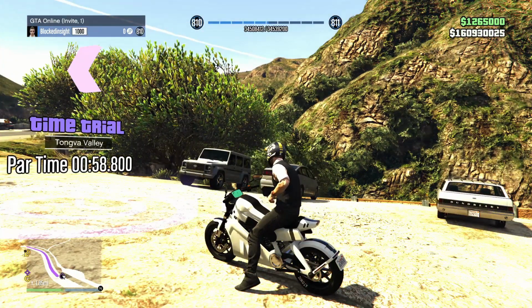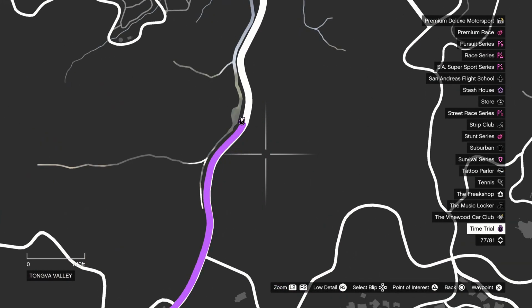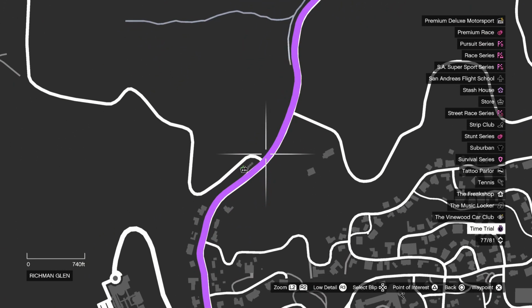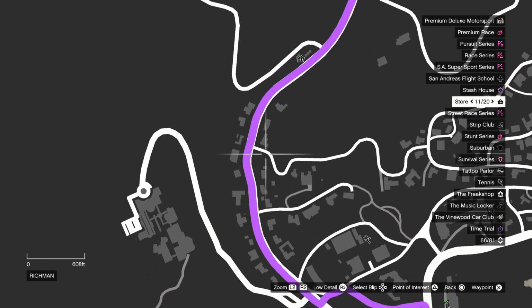But nonetheless, guys, the route on this time trial, though, is luckily going to be pretty simple. So when starting off here, all you will then have to do is basically head down this road over here. I would say the biggest thing about this area all the way down into the city is most likely going to be the AI driving down these roads here.